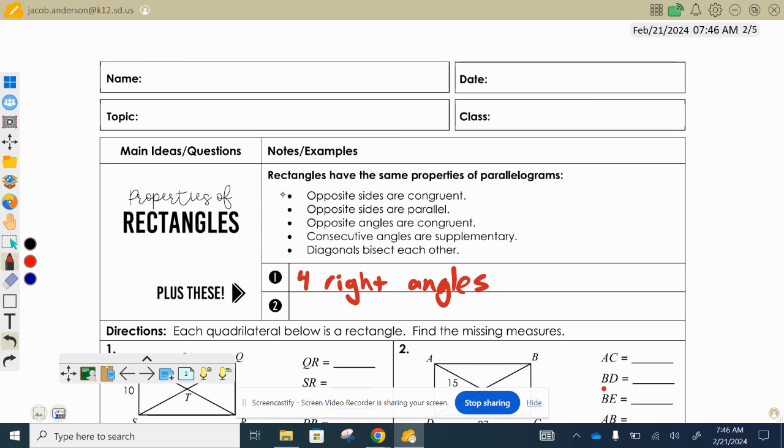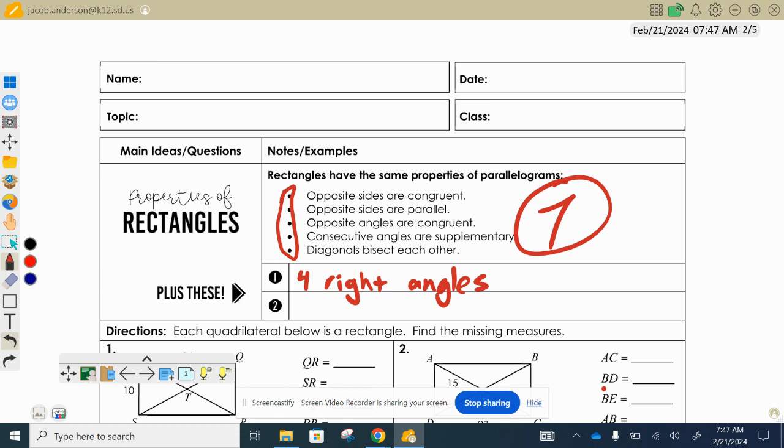It's also got 5 bullet points up here of other properties of rectangles. Those are just the properties of parallelograms. And we actually went through 7 of those properties a couple pages back. You guys can go back and check those out if you don't remember what they are. But for all of the problems today, we're going to be using these two properties for the majority of it. But we can also use any of those 7 parallelogram properties from the previous page.